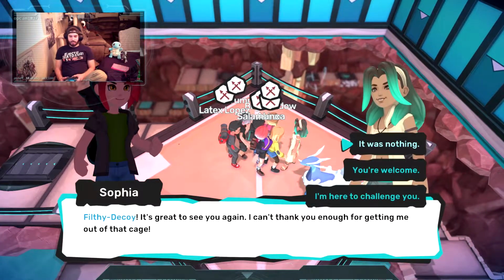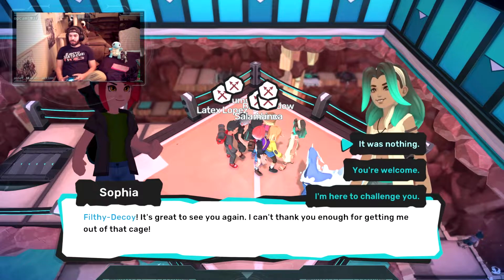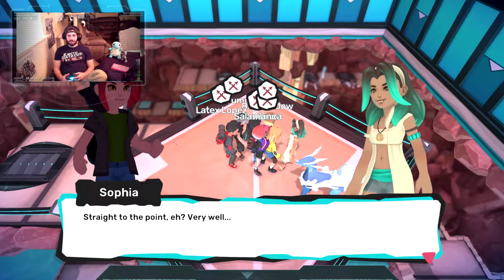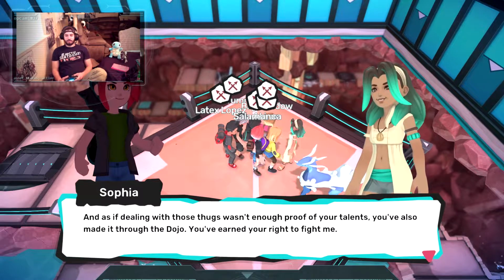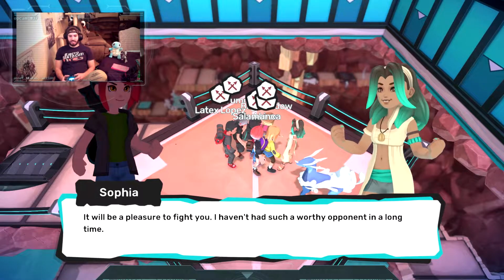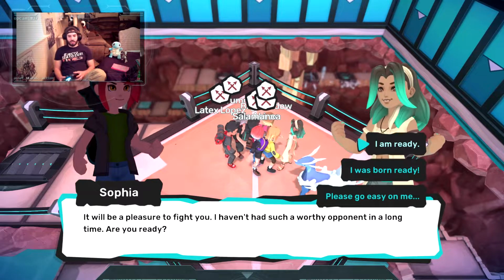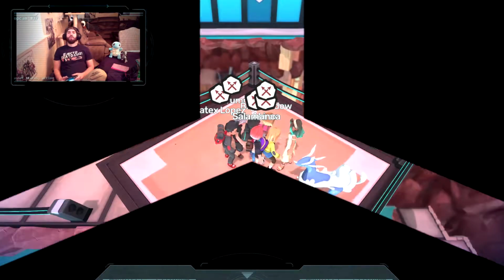The decoy. Great to see you again. Can't thank you enough for getting me out of that cage. I'm here to challenge you. That's it. Straight to the point, eh? Very well. As if dealing with those thugs wasn't enough proof of your talent, you've also made it through the dojo. You've earned the right to face me. It'll be a pleasure to fight you. I haven't had such a worthy opponent in a long time. Are you ready? I'm born ready.